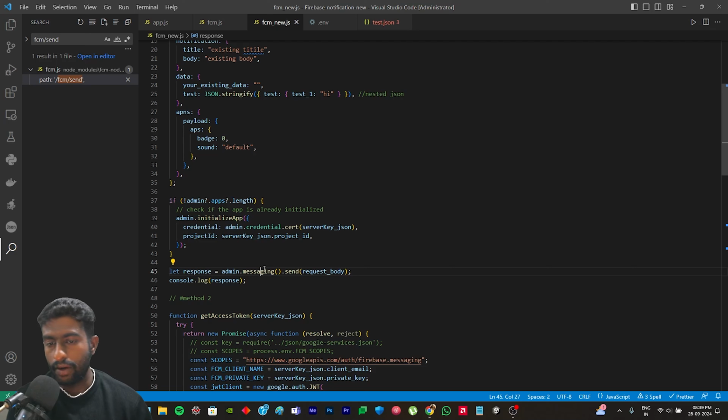There will not be any true or false. If any error occurs, they'll just provide the entire error. And they would directly reject. So promise, reject, resolve, we have, right? In that, they would directly reject the error, so make sure you handle everything in the try catch block so that you can handle errors easily.